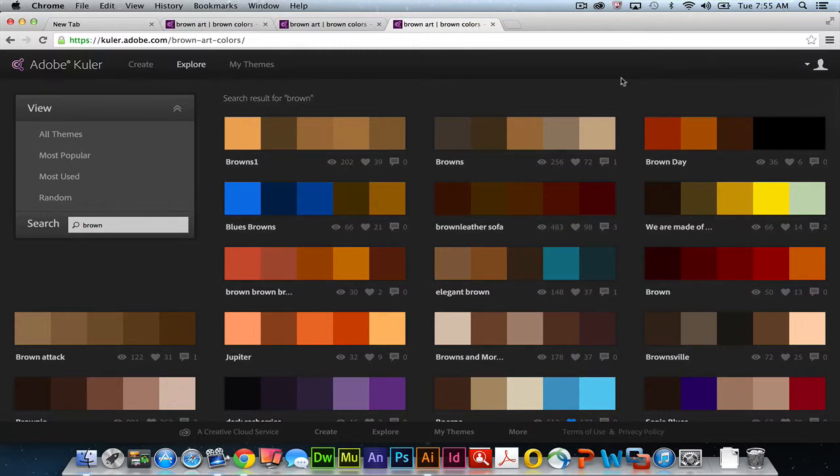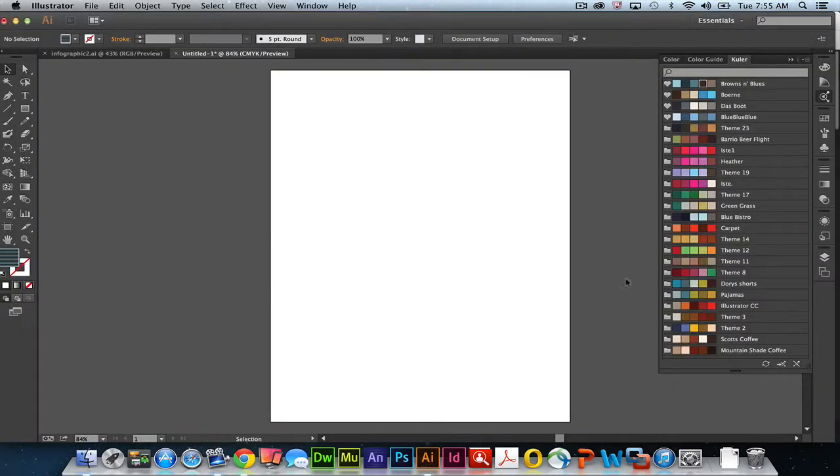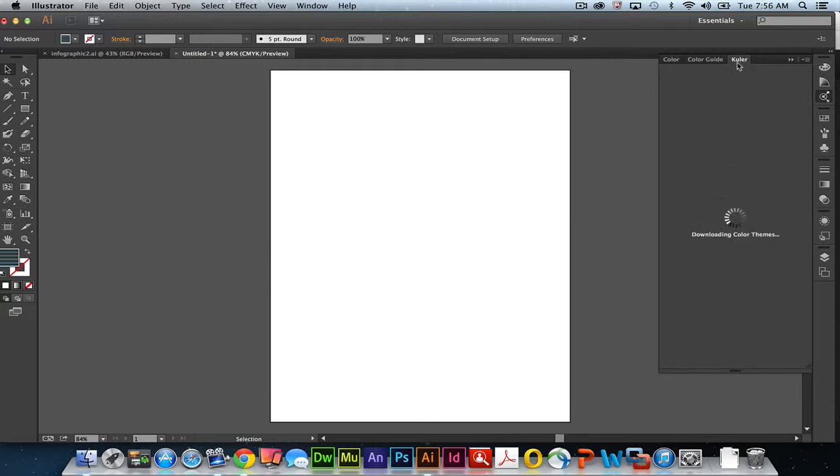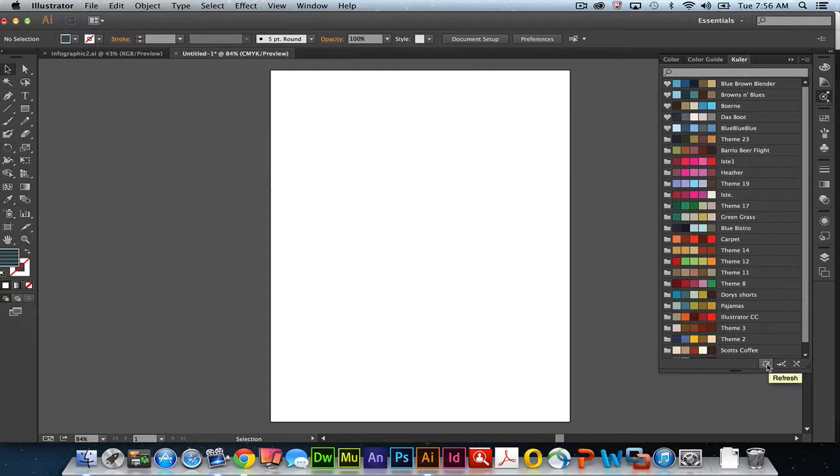It signs in, connects to Creative Cloud, and then we can jump into Adobe Illustrator. You can see that if I refresh my Kuler panel by clicking the small refresh button down at the bottom, there's the blue-brown blender color theme that I favorited inside Kuler, and it loads right into the Kuler panel.